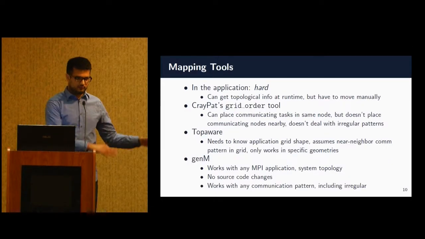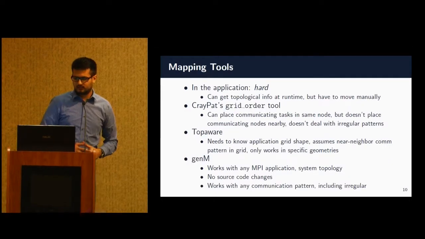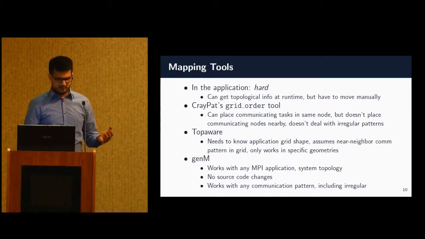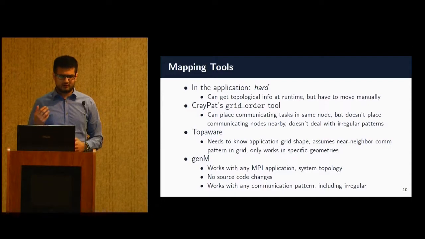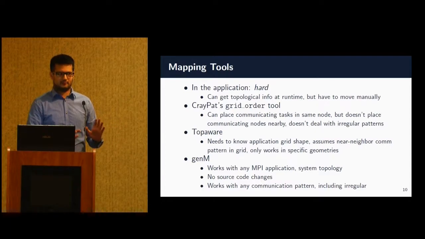So then you combine the profiling tool output with mapping tools. So again, there are lots of ways you can do mapping. You could technically do this at runtime in your application. There are libraries to get the topological information, but doing that all yourself can be really difficult. So we don't recommend doing it unless you have a particular need to.